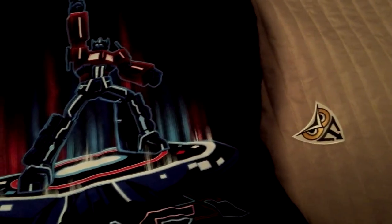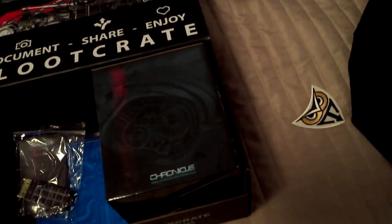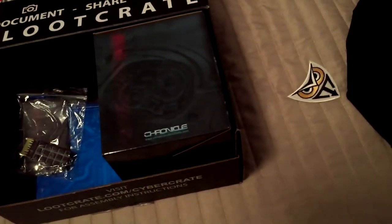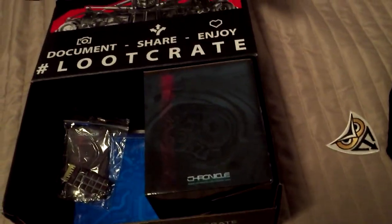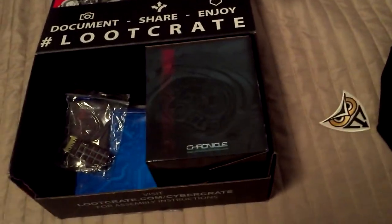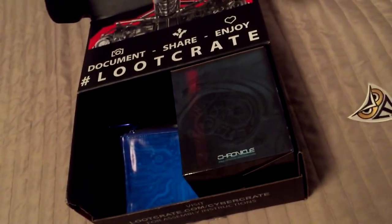I'll go ahead and fold this back up, actually we can just take it to the side. I looked at this thing while I was taking out the shirt and it has some kind of plastic reflective material. So we're going to open that last. I'll show you guys what's on the side of it, but I don't want you guys to see my face yet — no reflections or anything, you know what I'm saying? We can open this other thing up right now, I can't really do it with one hand, but one sec.